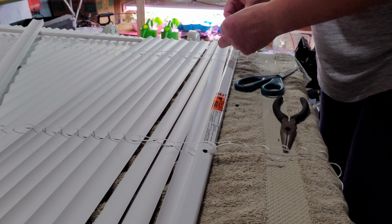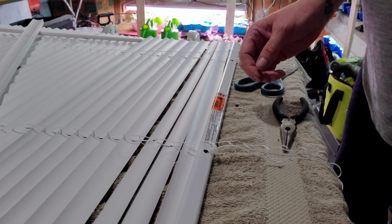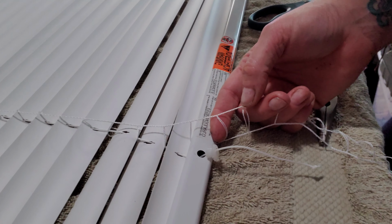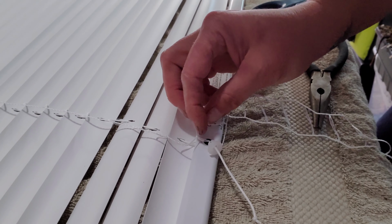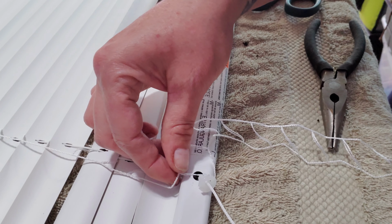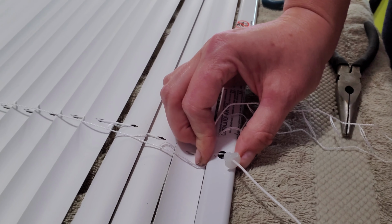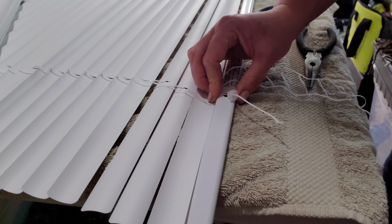And then after you tie that knot in the bottom, I hope I can get this on camera, the piece of rope right here that the actual metal piece is going to sit on, you want to put that over the hole. I hope it's showing up. Yep. Put it over the hole, because when you push the plug back in, you want to make sure you pinch that string when you're pushing the plug back in. I hope that makes sense. Go ahead and do that.